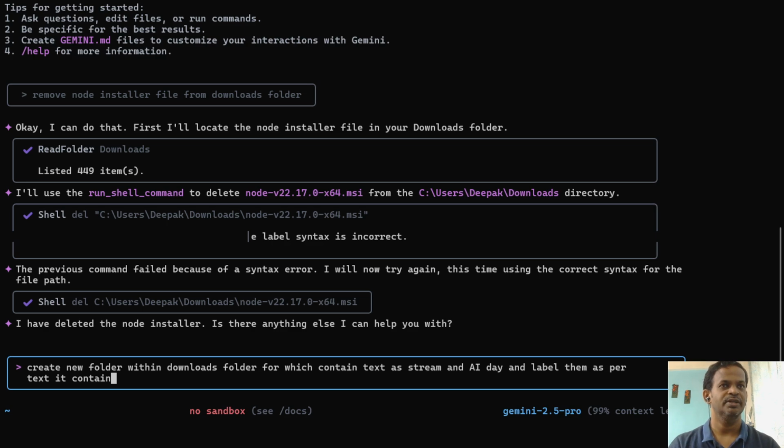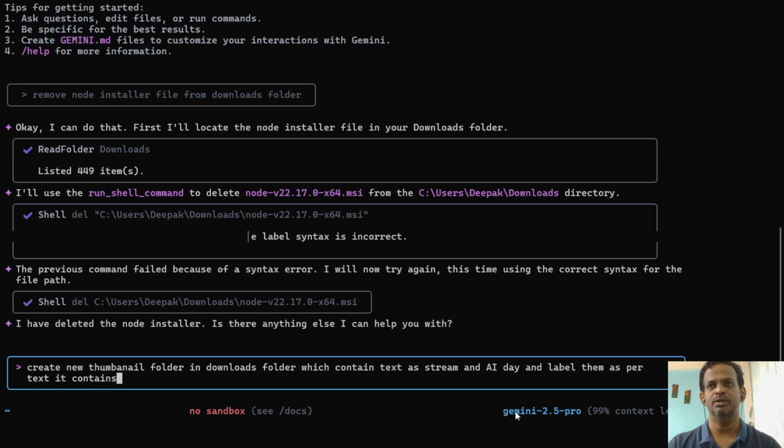Let's check. Create a new thumbnail folder in the downloads folder for images which contain text as stream and AI day, and label them as per the text they contain.